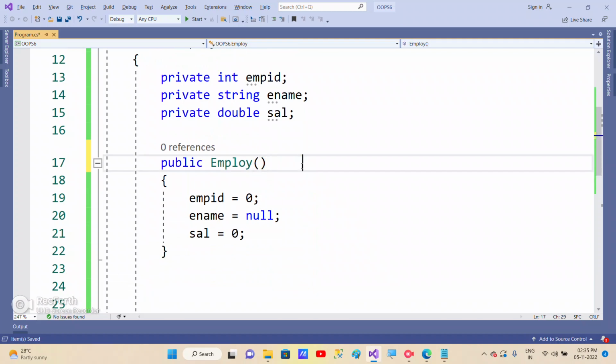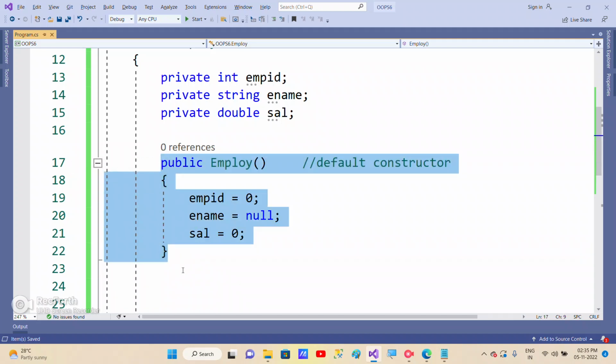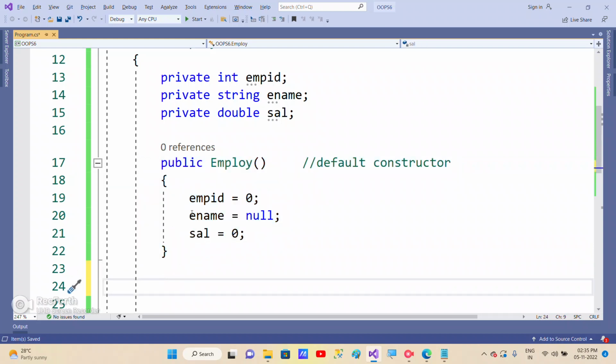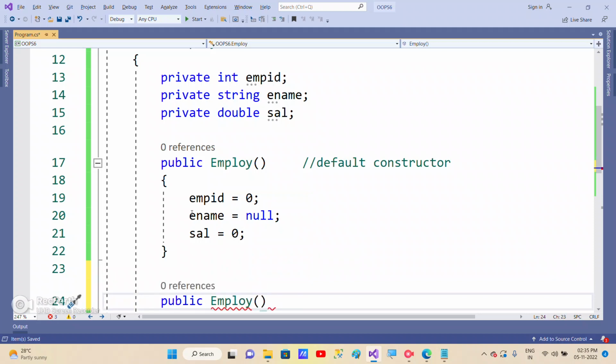Okay, fine. This is said to be default constructor, which doesn't have any parameters, so that you will understand the difference between default constructor, copy constructor, and all these.